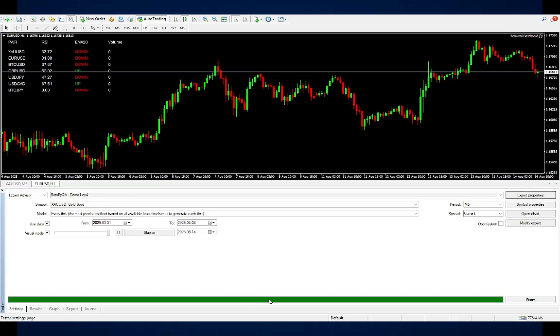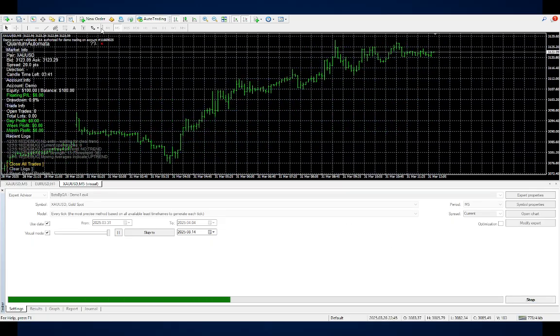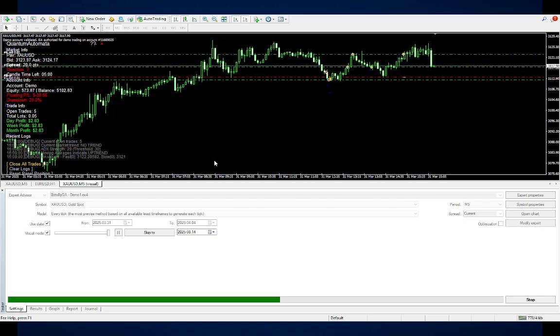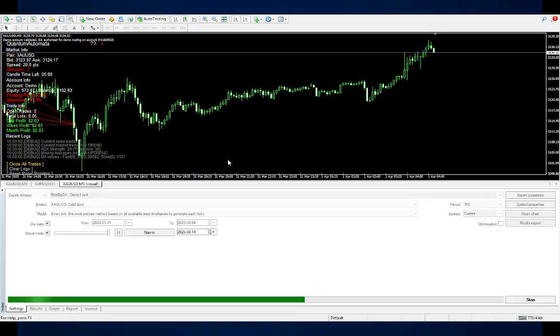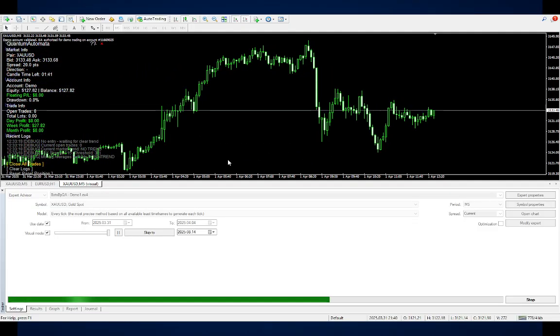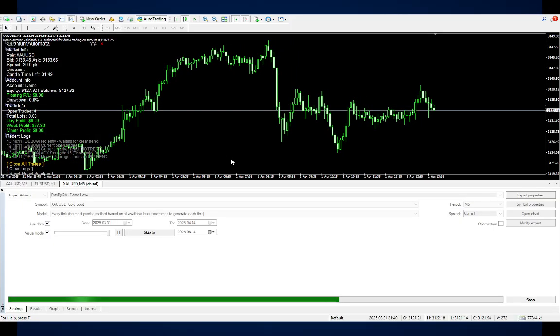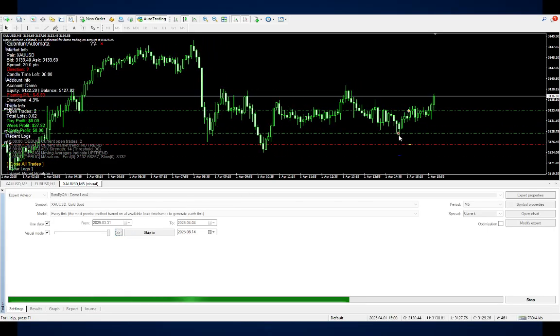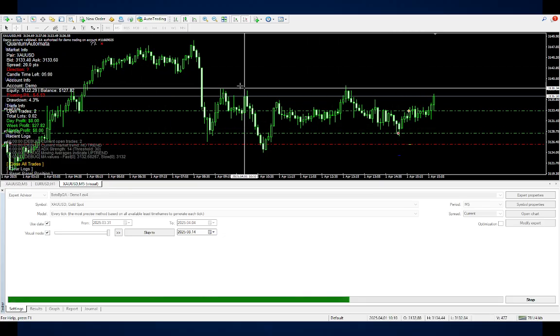So I click OK, and let me click on this is gold, 5 minutes between the 31st of March and 4th of April. So, all right. So it will only trade between that particular time. It will trade between those times and not more. As you can see, let me pause it. It will only start trading between 12 o'clock and 16 o'clock thereabouts, depending on the time of this.